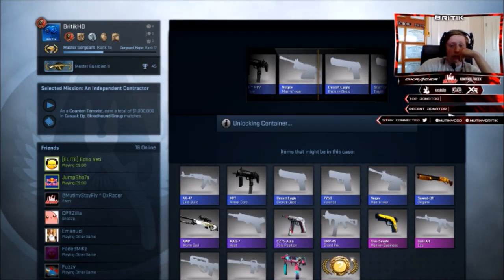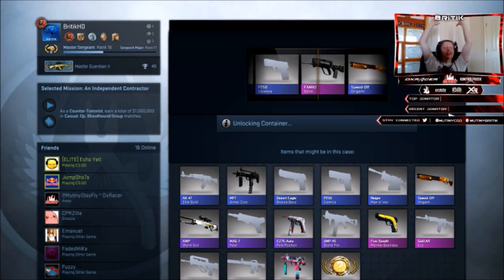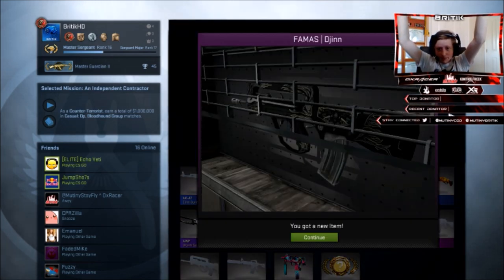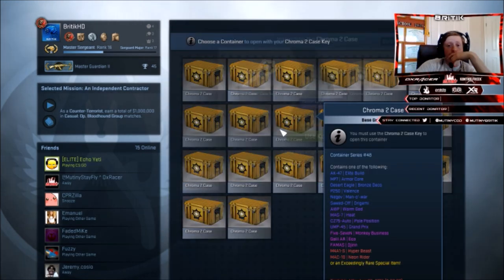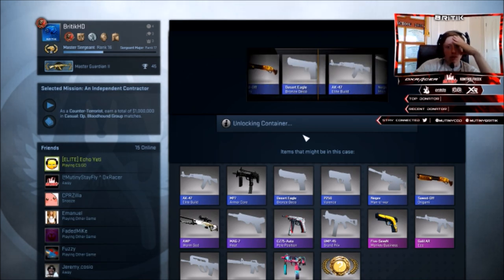We're almost down to 20 Chroma 2 cases left, and that's it. And we've gotten nothing except for Majin! Let's go. There we go! Let's see what condition this is. Yo! This looks like minimal wear field tested. That's pretty dope. $10. Yeah, he's a CEO, obviously. God damn! He's a CEO of one of the biggest companies ever.